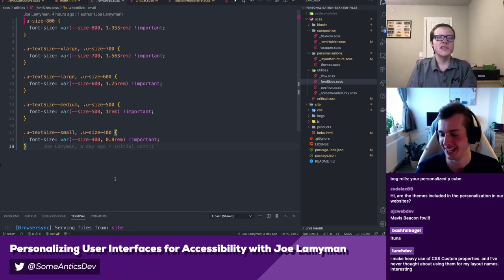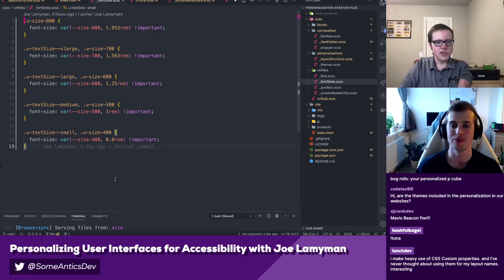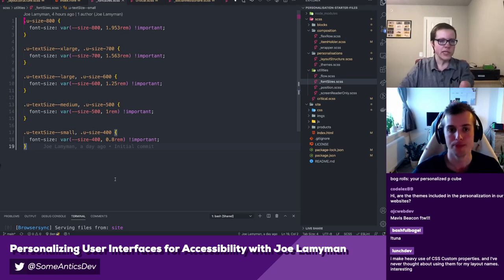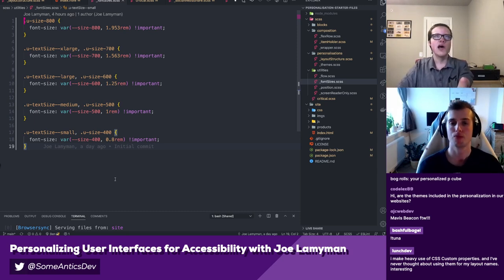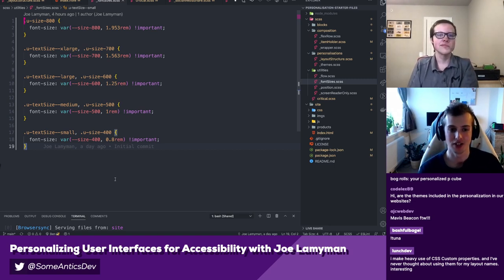But I think the general idea is there: when you're writing your layouts and designs in CSS, you're using custom properties, and those custom properties are changed based on what class is applied to the HTML or to the specific element. The user has controls where they can choose, hey, I want this font size or I want this layout, and those controls have a bit of JavaScript to toggle the class on that element. So it toggles the class, which reassigns the custom properties, which changes the layout, which is super cool. I think it's really interesting.